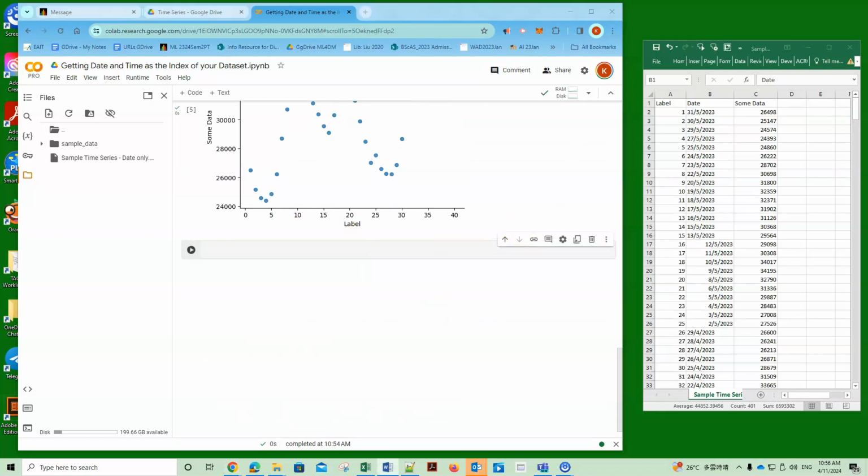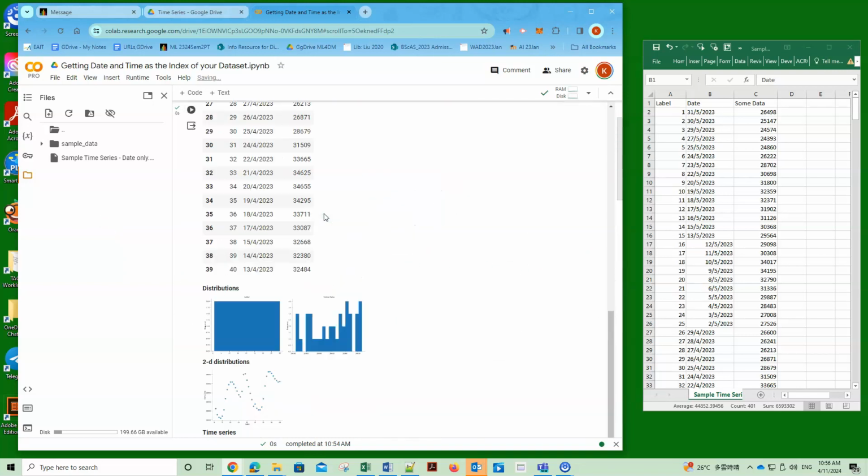Now let's try to load the same data set, but this time we are going to set the index to date. So let me get the code here. Now df is the same as before, but I'm going to set the index.